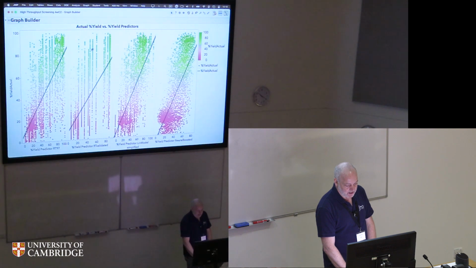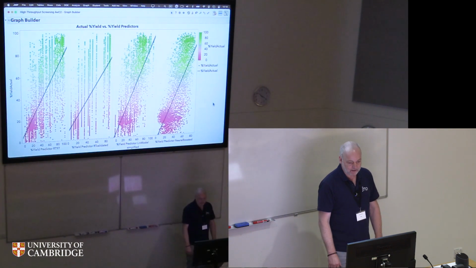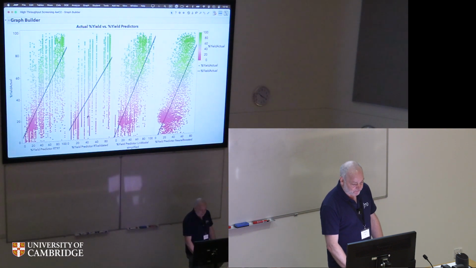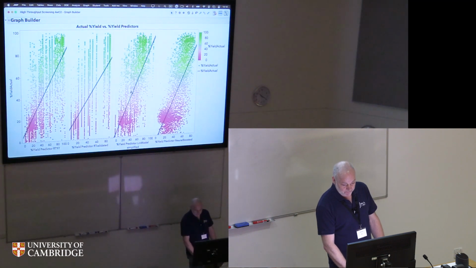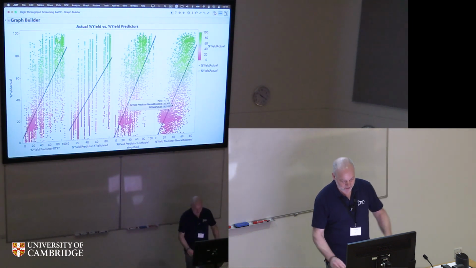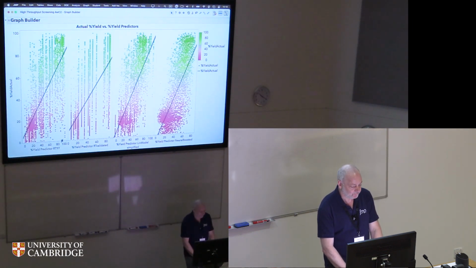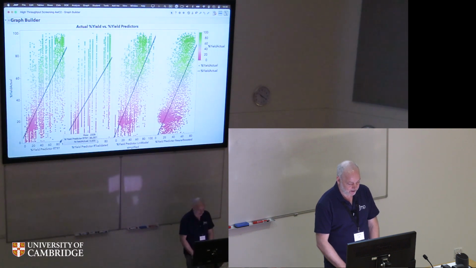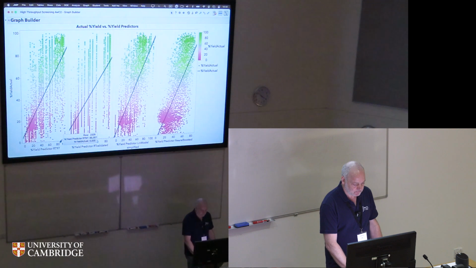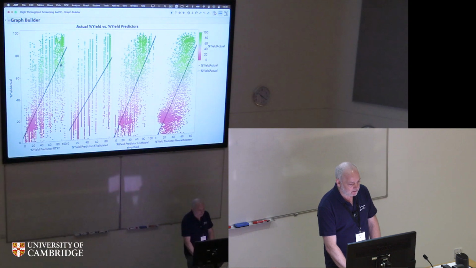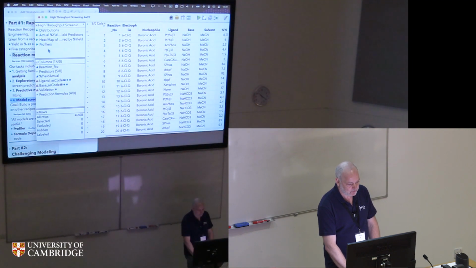Maybe more interesting are the actual by predicted plots. And on the left, we have the overfitted regression tree, then the validated regression tree, then we have the linear model, and we have the neural boosted model. And you see that this is a bit crazy here, of course, overfit. So we have values here, so it's actually less than 1%, but the model predicts 89%, so that's totally wrong, also on the other end here. This looks better, and this is just one way to look at the model performance.